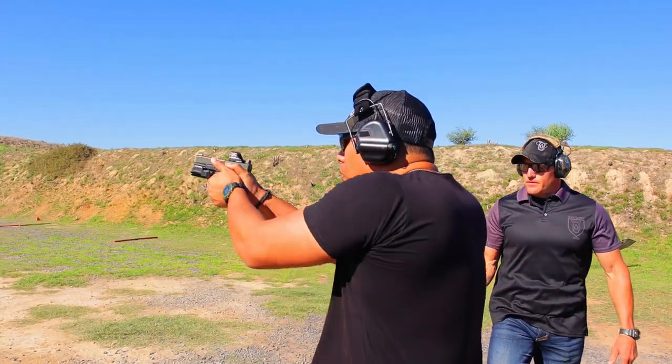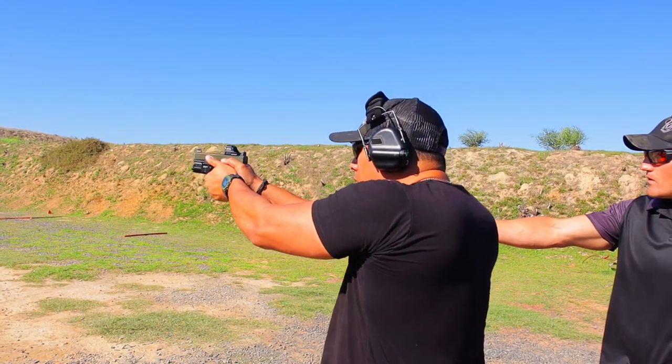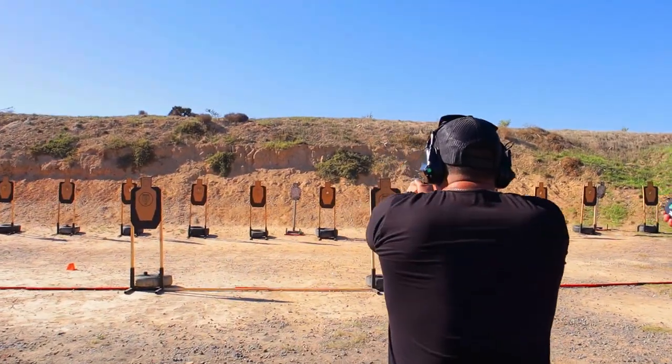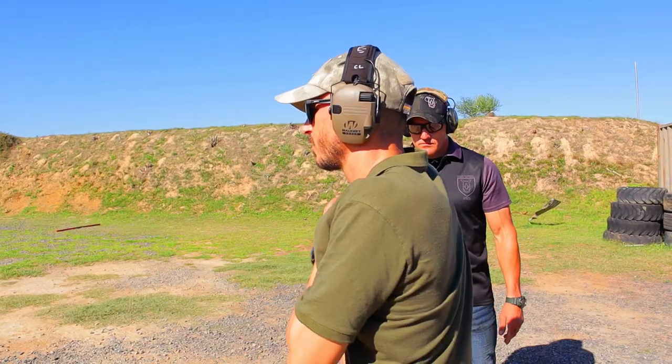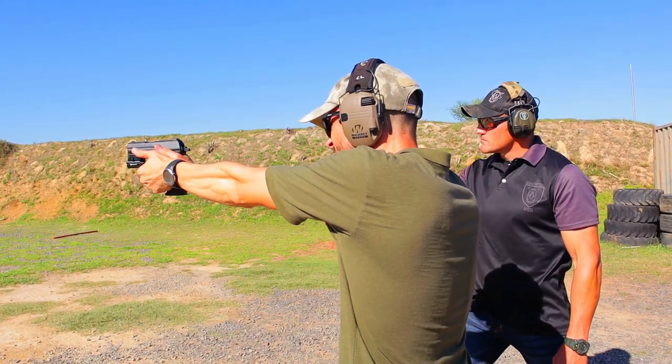The coin challenge is basically a performance-on-demand drill: three shots on C-zone steel from 25 meters, two from 15, and one from seven. We tossed a coin to see who chooses the order. I got to choose, and in keeping with the mantra of being the example, I said I would go first. As you can see, to my everlasting disgrace, I missed at the 15. This is made even more painful by the fact that I was the fastest on the day — but it is what it is. It's a performance-on-demand drill.